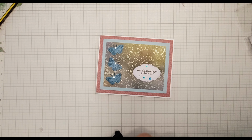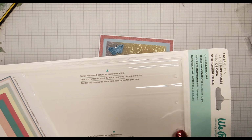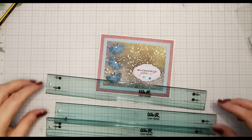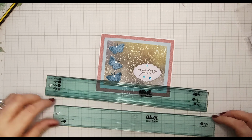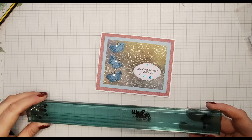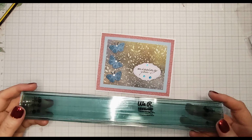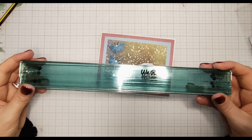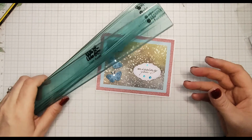I'll just bring them over again. It's by We Are Memory Keepers. So there you go. 3 of them, all with different measurements on. So although I did find them a bit pricey, I guess that if you're going to be layering cards a lot and you don't want to keep getting out your measuring and your trimmer and doing this, that, the other, you can just use these.